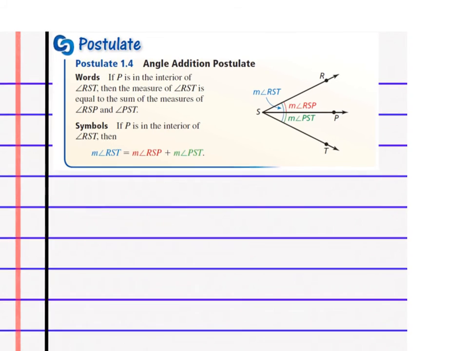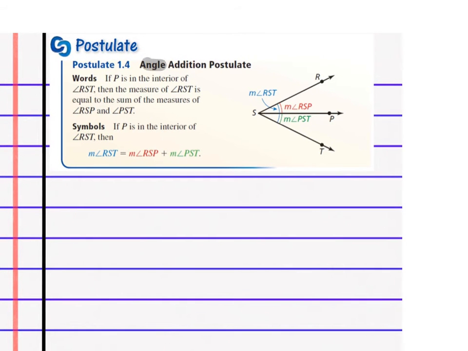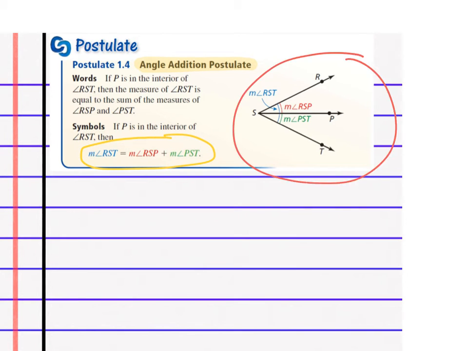The angle addition postulate. Remember, you do need angle addition postulate written and highlighted. Let me find a better color here. Written and highlighted. Okay, you can summarize. I don't expect everything written. What is this basically saying? If you add two angles, two smaller angles, it adds up to the big one. So maybe you want to draw the picture and maybe you want to put something like 40 and 30. Then the big angle is 70. That's basically what the angle addition postulate is telling you.